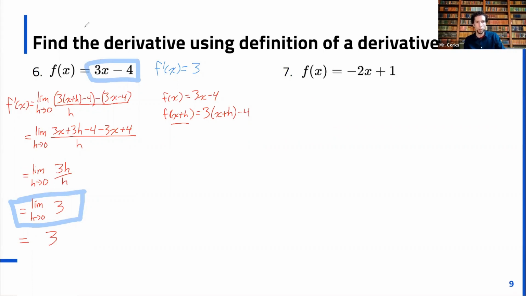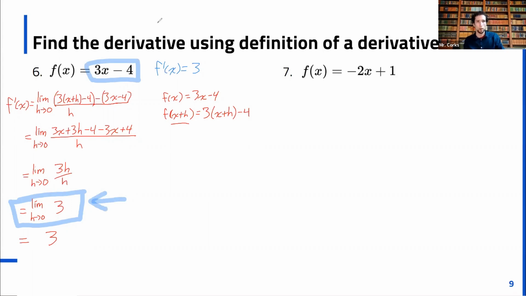So we do our simplifying, and then the goal when we get to a step like this is always get rid of the limit. There are a few different things that could happen, but this is the easiest case. We just don't have H anymore. Just don't write the limit. Just erase it. It's gone.